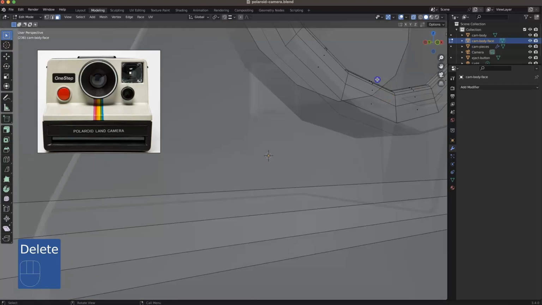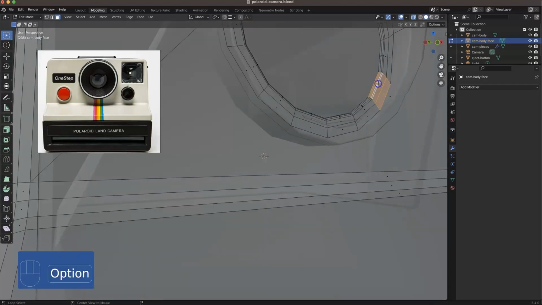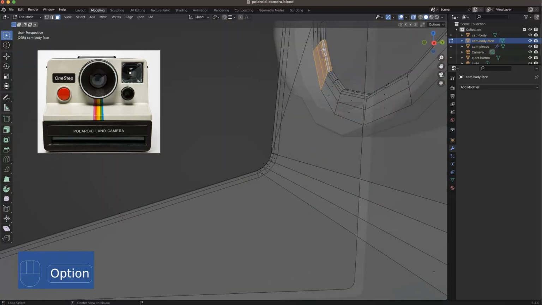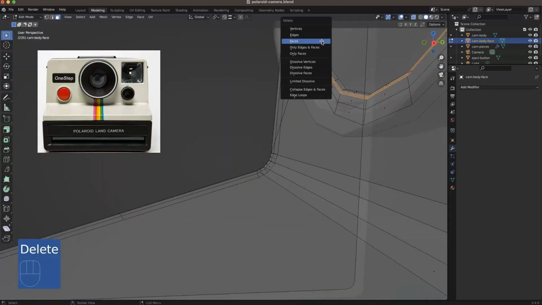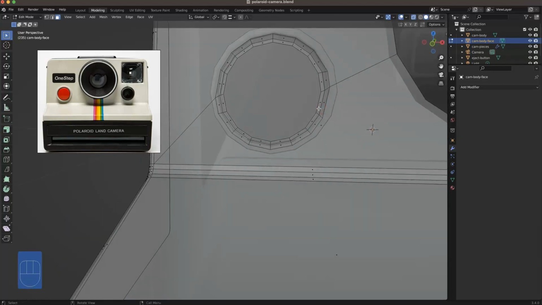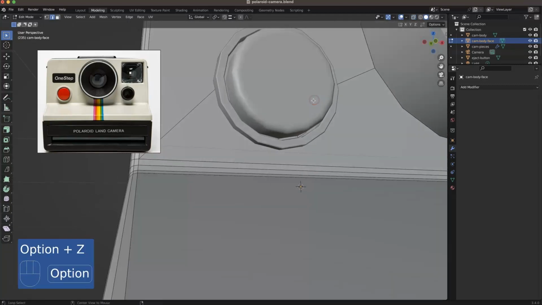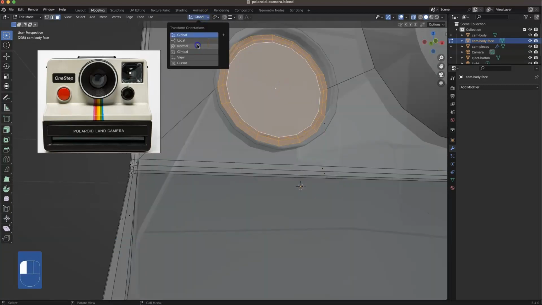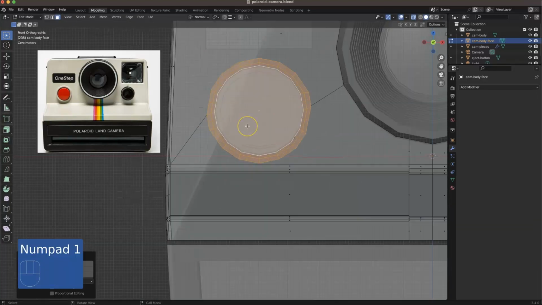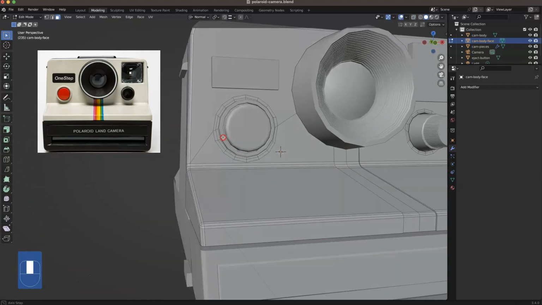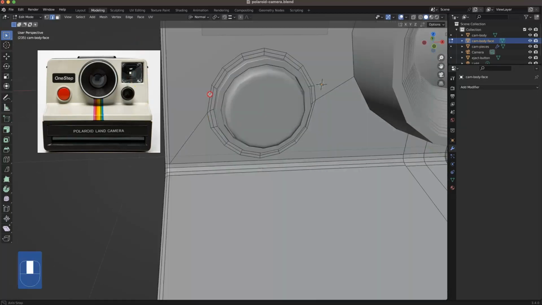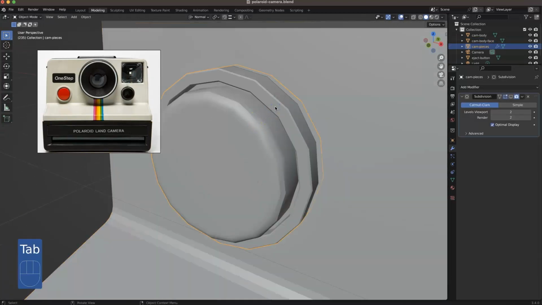But first I'm getting rid of some of this extra geometry from extruding it in, because this button works a little differently. Okay, normal mode, scale that up, so now we have some edge loops around this area to help keep the shape, and this matches up perfectly with the cylinder housing around the button.